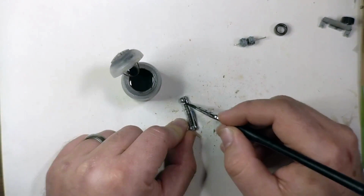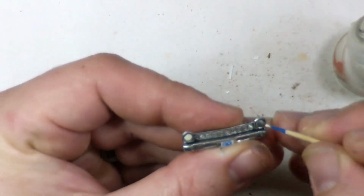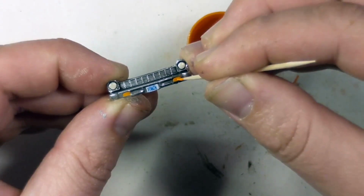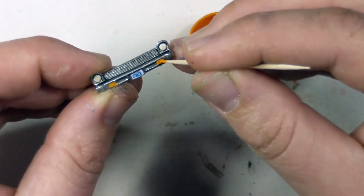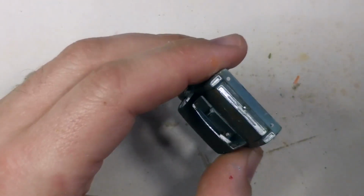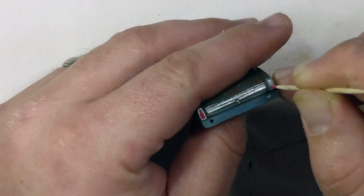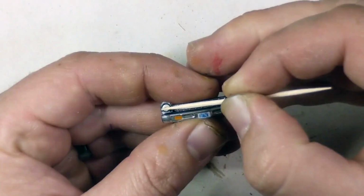A Nuln oil wash for the grill, some lead belcher for the wheels. I used Wraithbone white for the headlights covered with wet effects, and I used my own mixture of an orange acrylic and metal medium from Vallejo to make a more punchy turn signal amber. I'm not sure if I love this versus the actual turn signal amber paint that I usually use, but I was trying something new. I know the regular taillights would have a backup lens on them, but for this build I felt like just doing a solid red taillight. I really liked how that looked.